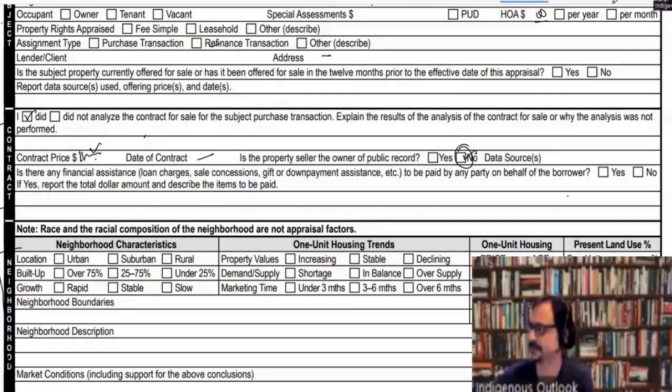Okay, but there is a possibility. Sometimes people might assign an attorney, or sometimes a trustee could be the seller, right? But he is not going to be the public record owner. So there is a possibility. But if it is no, then we need to dig out why it is no. What is the matter? This is how we will get to know, right? So if it is no, then we will get stuck here. Oh, he is not the owner.